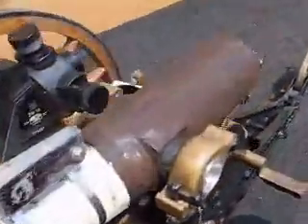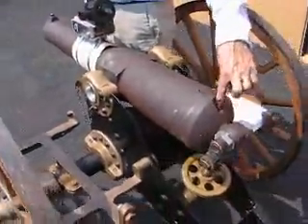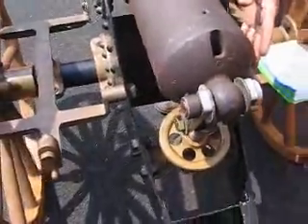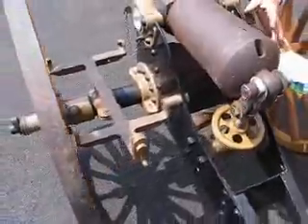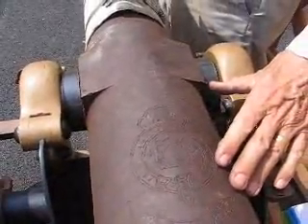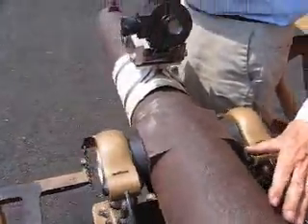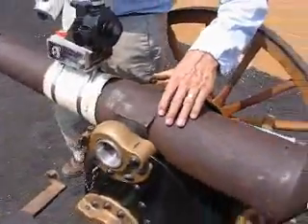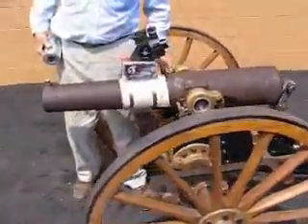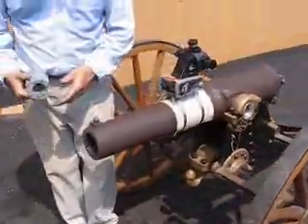The three-groove rifling — put the vent back here. This is the vent hole where we put the fuse. And there was a sighting system that went in here; we have modified that for this carriage, which we'll get to in a moment. But it does have this lovely engraved shield of arms, or coat of arms, of Afghanistan written in the local language. It really is quite nice. We call this rust — the folks at the Antiques Roadshow call it patina. Any way you cut it, it's a nice tube.